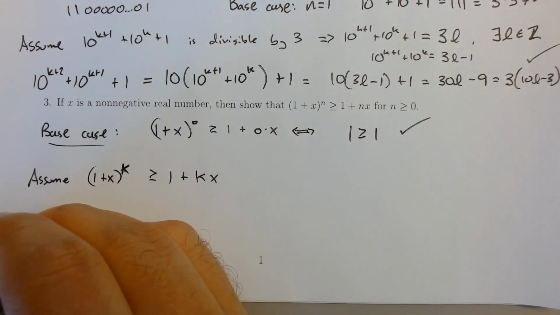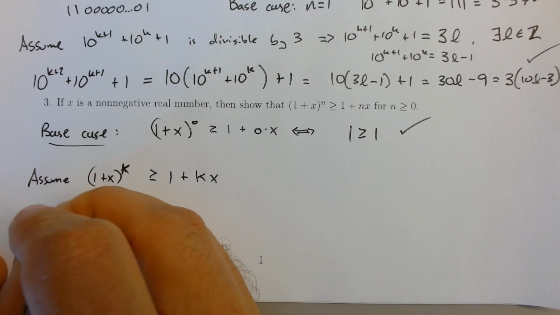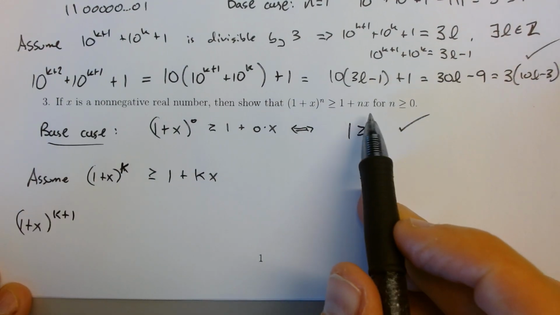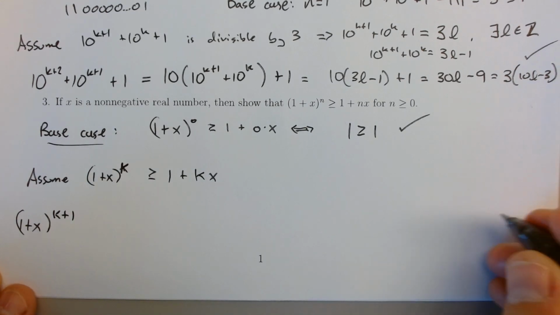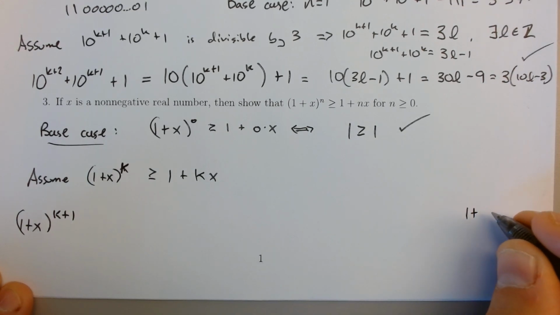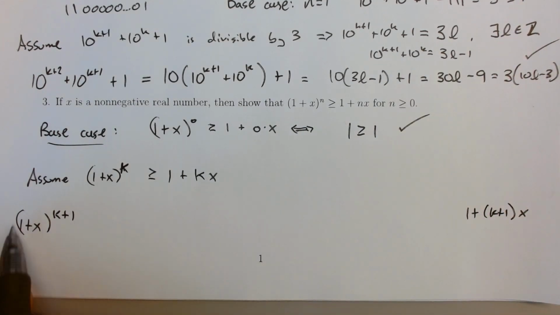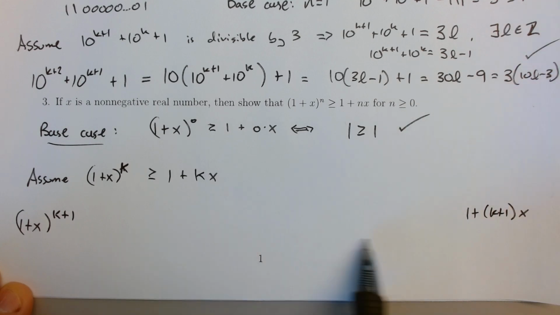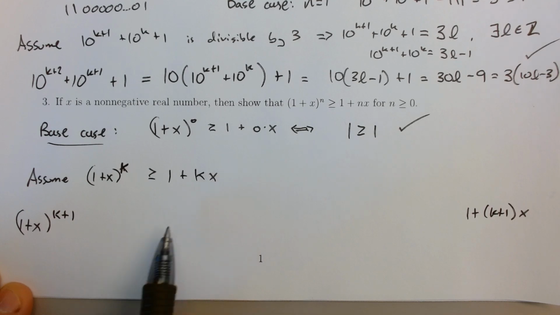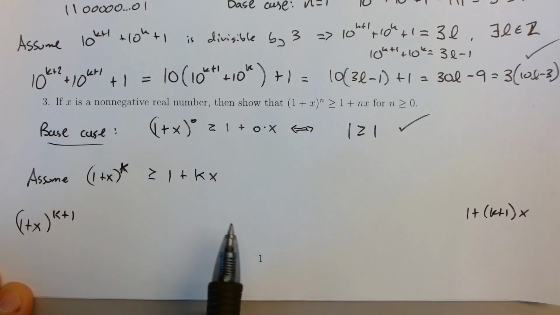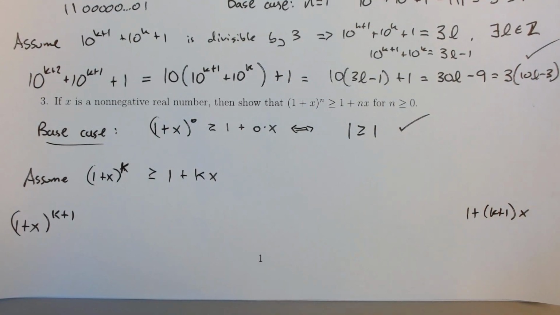So we'd like to show that 1 plus x to the k plus 1 is at least as big as, so I'm going to put this way at the end here, 1 plus k plus 1 x. So I want to show this is greater than or equal to, so somewhere in here I need a greater than or equal to this. So in between I can have chains of greater than or equal to, or I could have a greater than, or I could have equal tos. Those are all fine, but I can't have a less than somewhere along the way. That would break the logic.